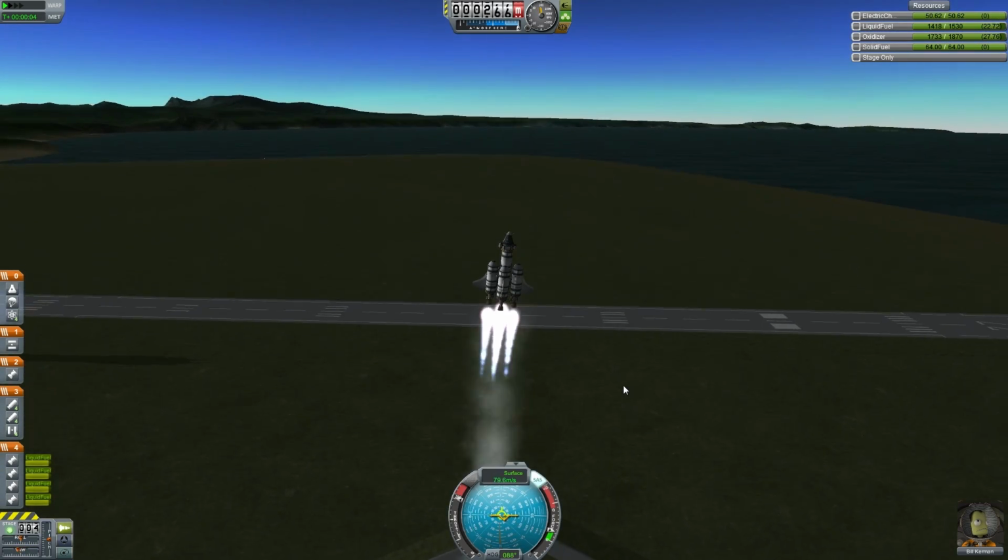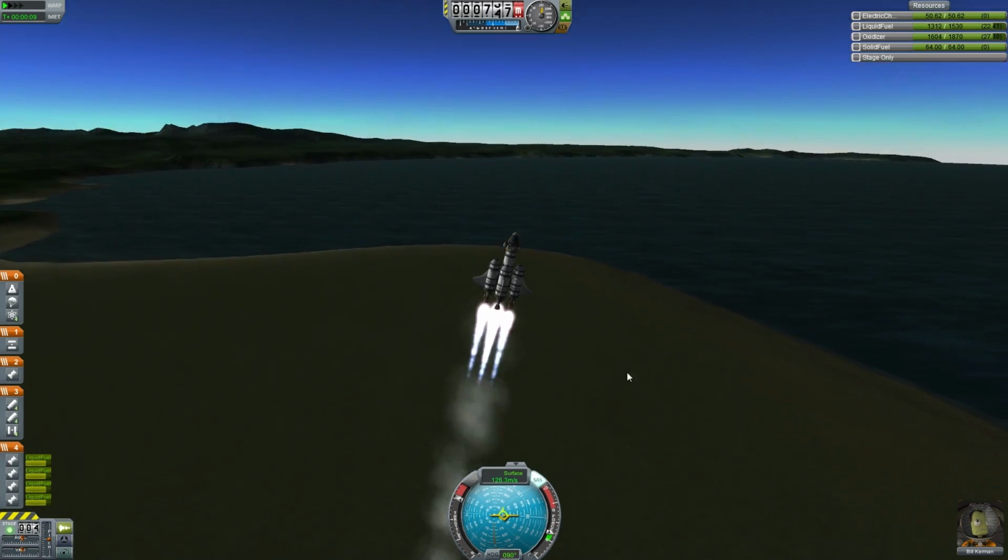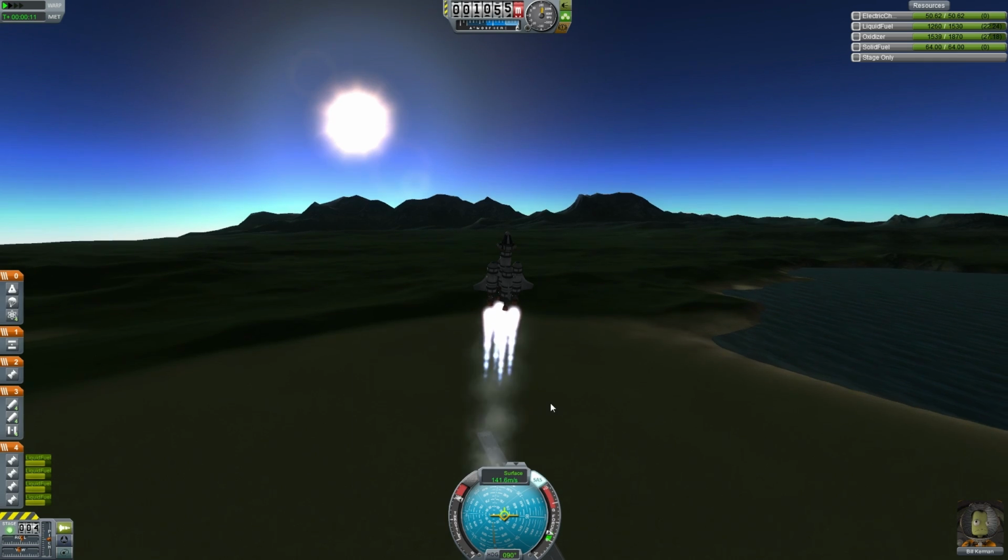All right, turn on SAS. Again, you can see it working, orange to blue. Orange is player control, and blue is locked. We'll get going.